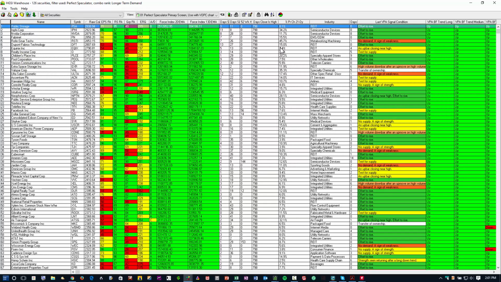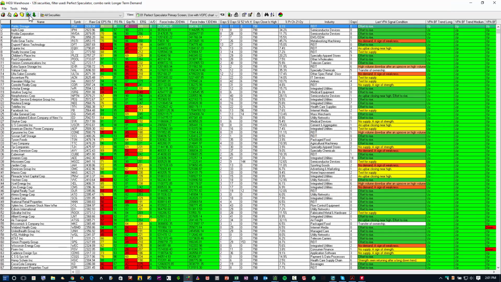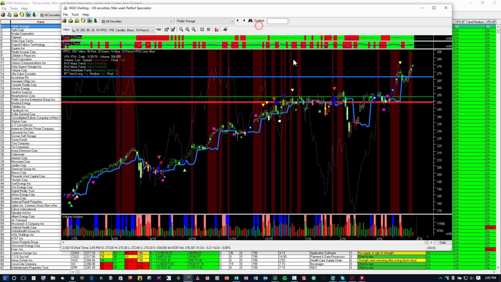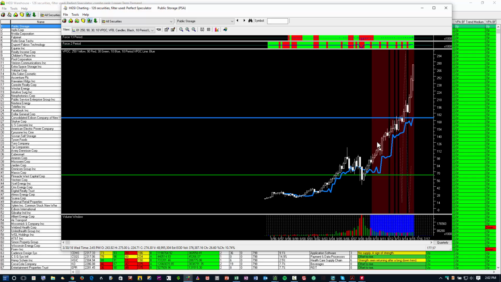And I thought I would just put this chart in here because every time that you go from a warehouse view, this filter is transferred into the chart. And every time these conditions are met, in other words, when this stock, any stock here, is trading out to a 3.2-year high or higher, and let's just look at this chart. I'm going to do a weekly on this. You can see that it's actually trading at an all-time high when I do the quarterly chart.